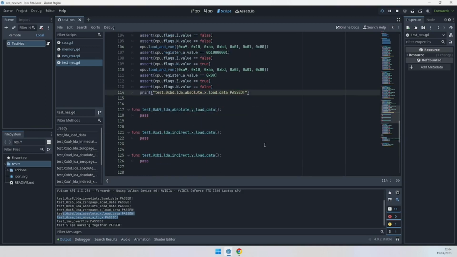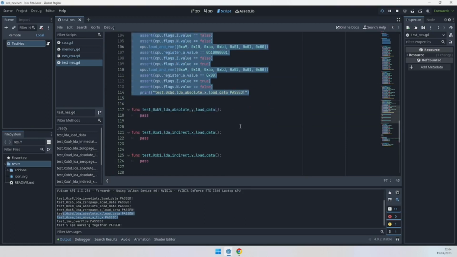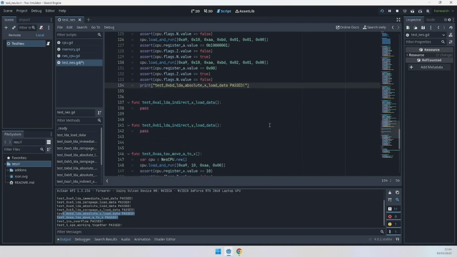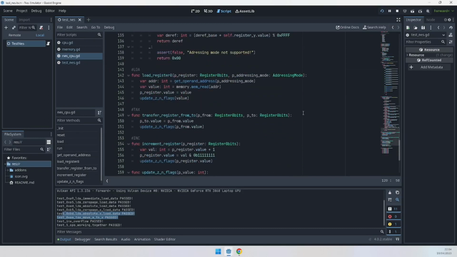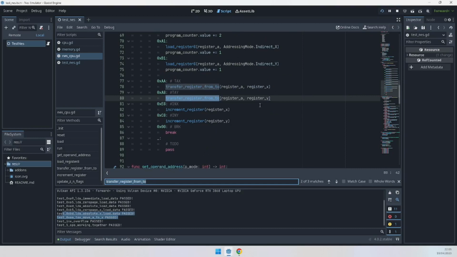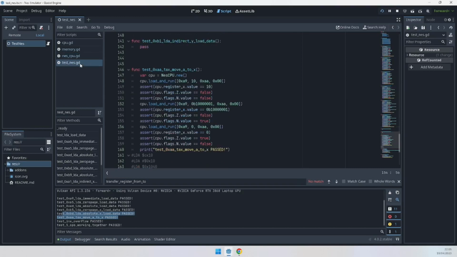So what is next? Next is absolute Y. So let's take the same test from absolute X, and we have to change it a little. First we want to transfer to Y instead of X. Did we implement transfer to Y? Yes, we did. It is A8 instead of AA.